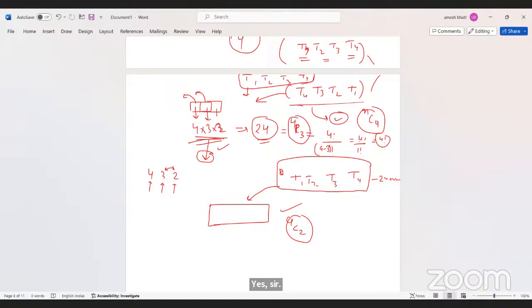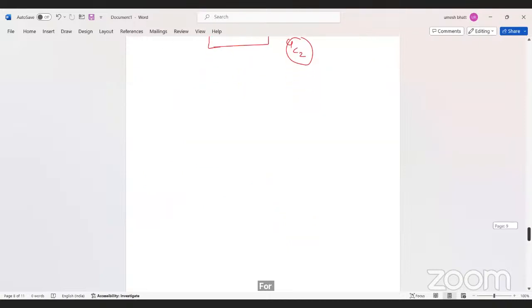Now do you have doubts? Can you please explain the formula of combination? From permutation or directly?